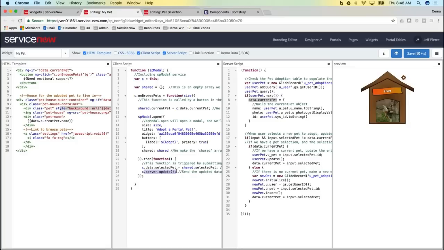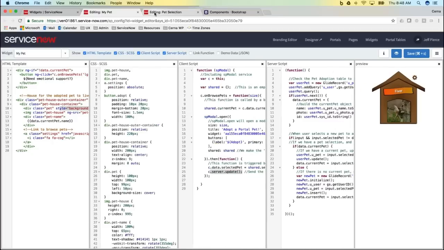We told the server that we had an update, and so over here in the update, we said, okay, well, we have a current pet already, so let's just update that GlideRecord with the new pet. And that's what happened.